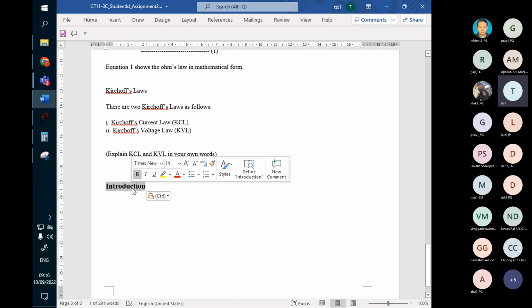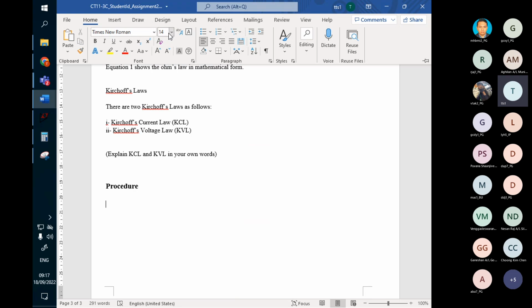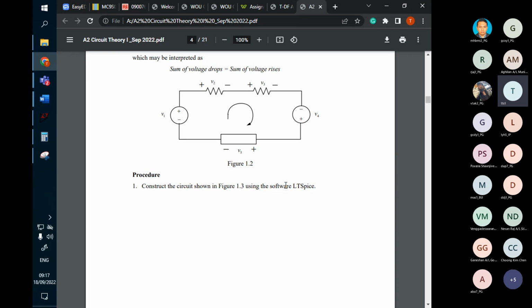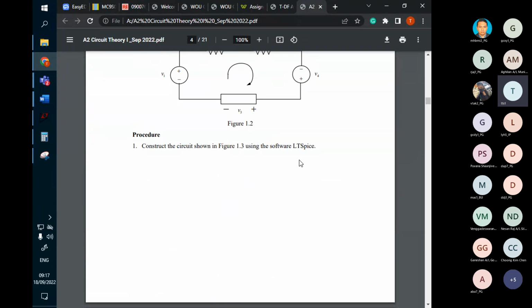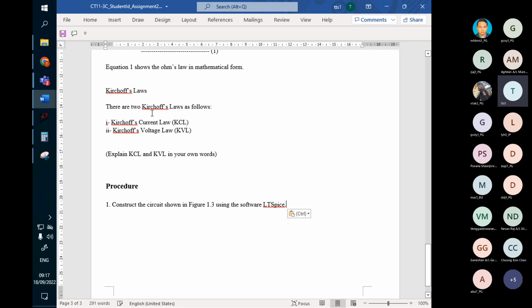So the next one is called the procedure. See, the font size is the following. Never mind. Let's change it back. Sometimes it's better to do it later. And for the procedure, I think you can copy the sentence. It's okay, you know, because I don't think this is called plagiarism, because you strictly follow the procedure, and then we need to follow exactly the same, word to word, you know, we need to follow exactly the same procedure. We cannot use our own methods.